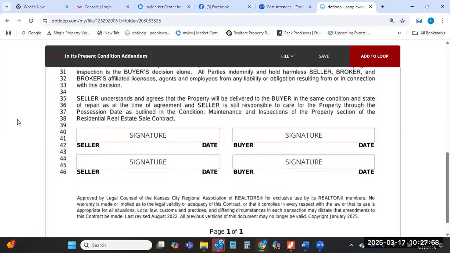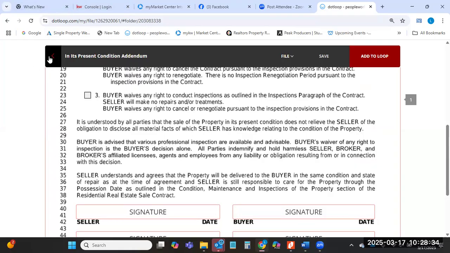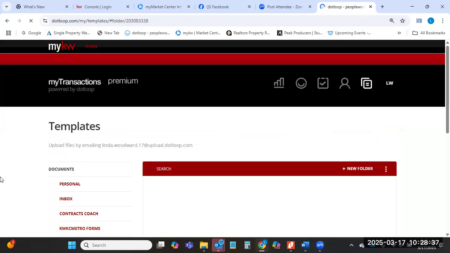So once again, the party that's responsible for initiating this would be the one that would sign it. If it wasn't part of the MLS documents, our buyer's going to sign it. We would name it as in its present condition in paragraph 2, page 2 of the contract. If it is the seller that has provided it and your buyer is okay with signing everything along with all of the disclosures and disclaimers there, then make sure that you check the box on page 2, paragraph 2, that it's included, and have your buyer sign it as part of the contract. All right, so the in its present condition addendum, there you have that.